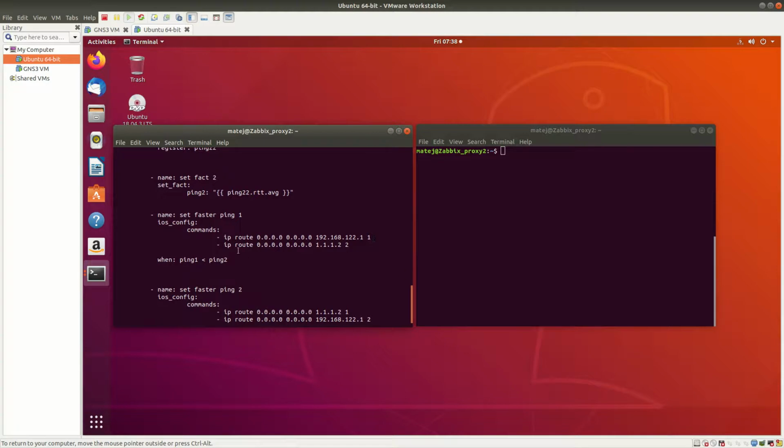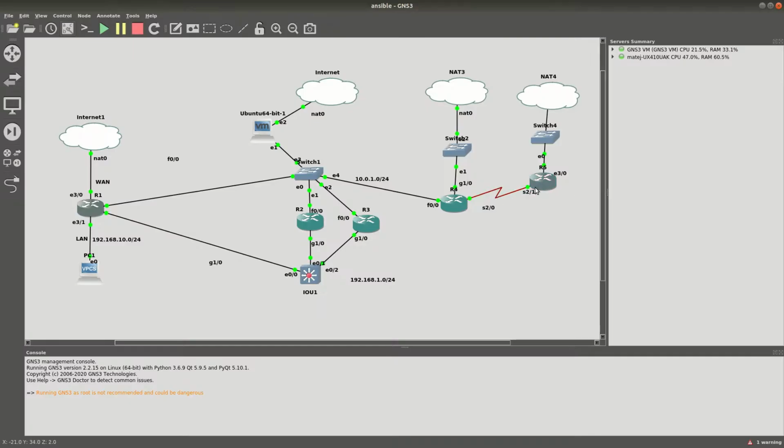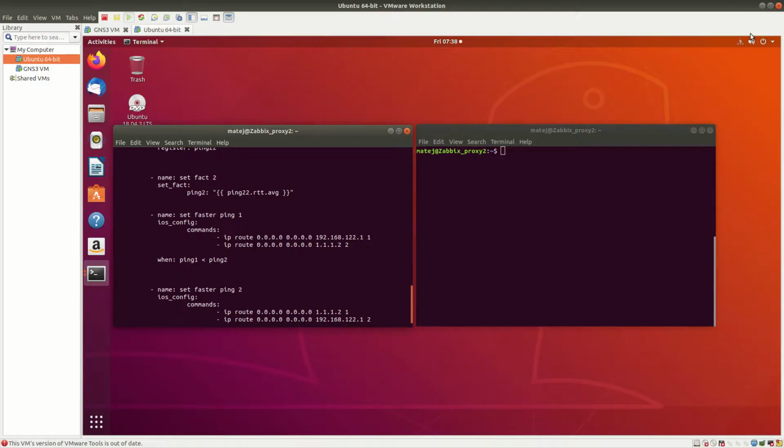Then we specify a default route via this other link, this is the next hop, and we give it administrative distance 2. So after these two commands, our default route will be this one.